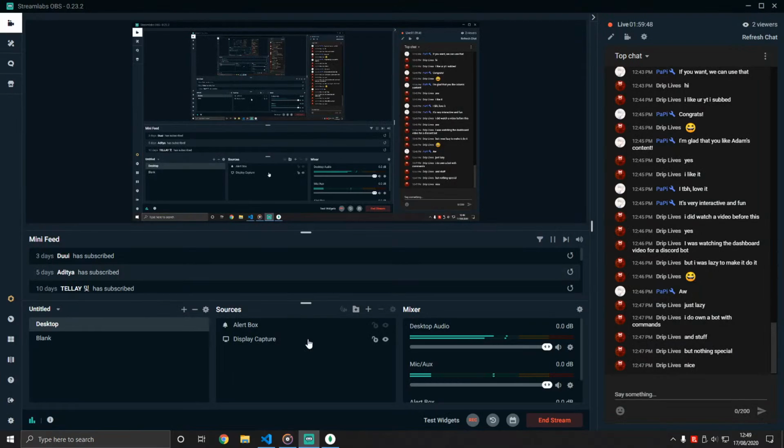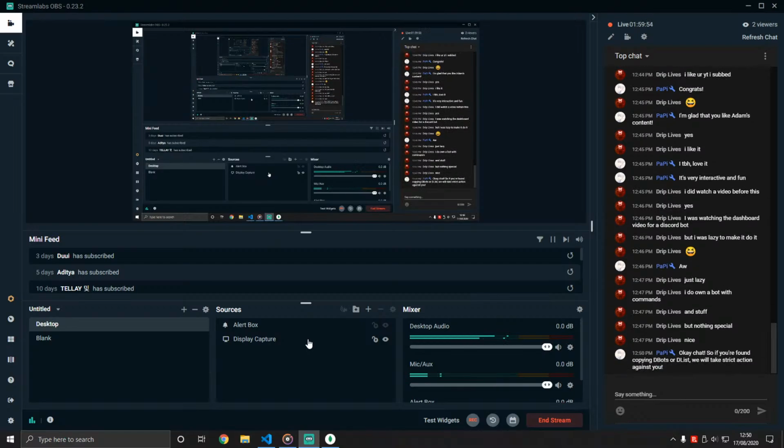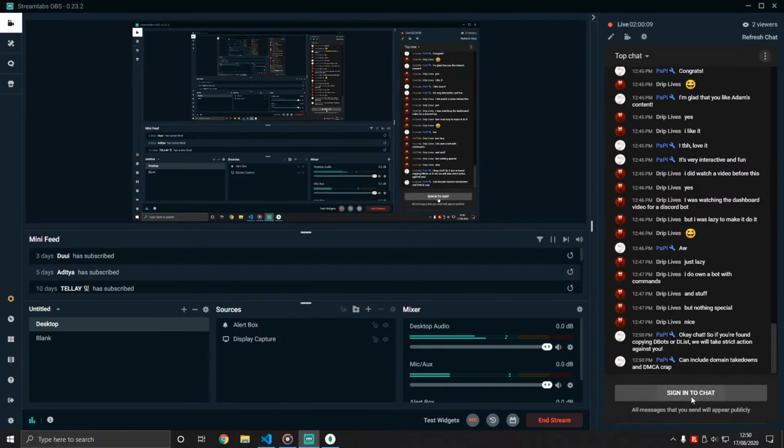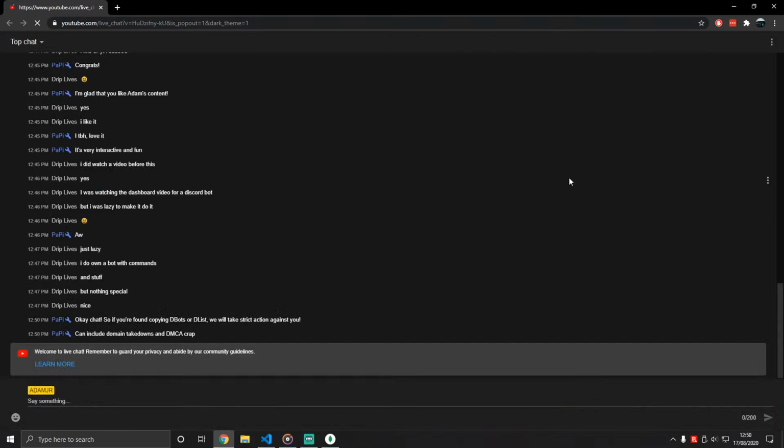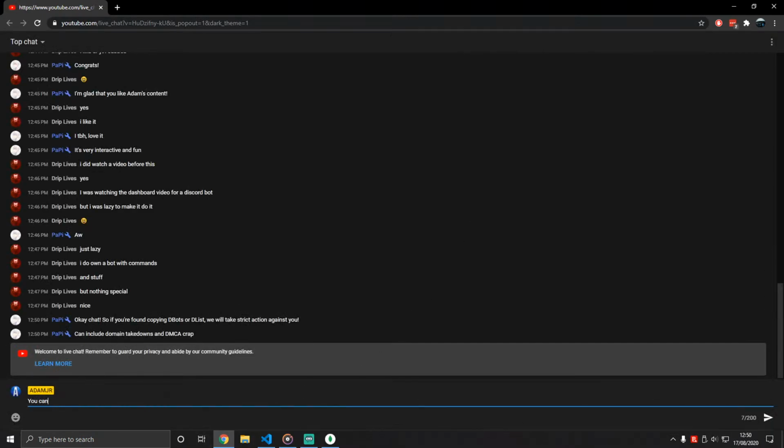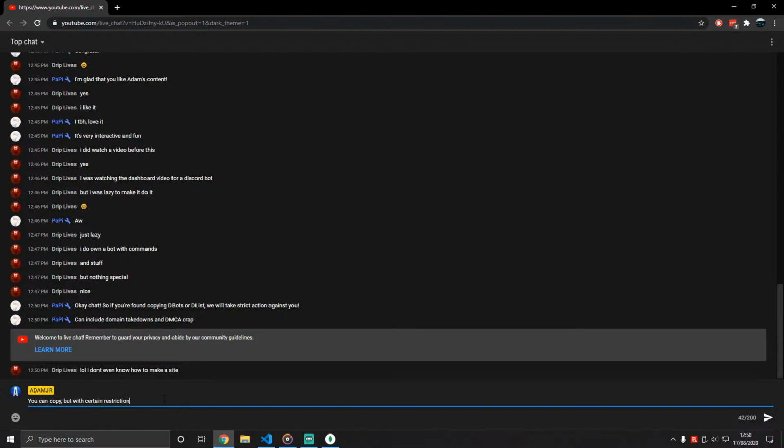Okay. You can copy dbots or dlist when it's open source. You can do that. No. You can copy, but with certain restrictions.